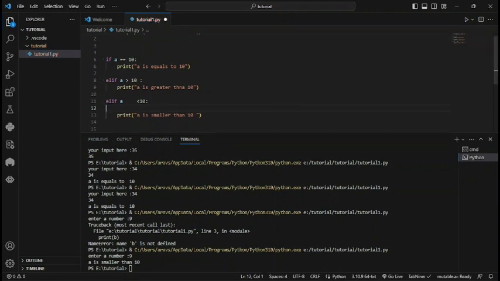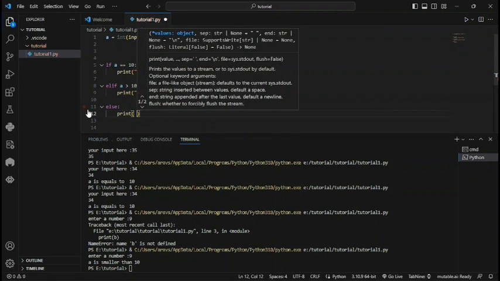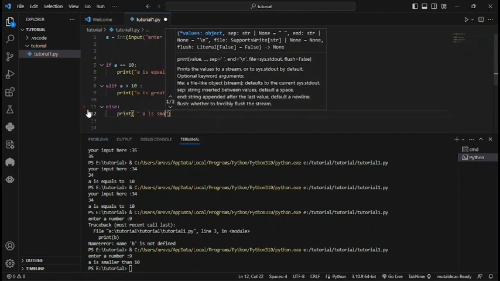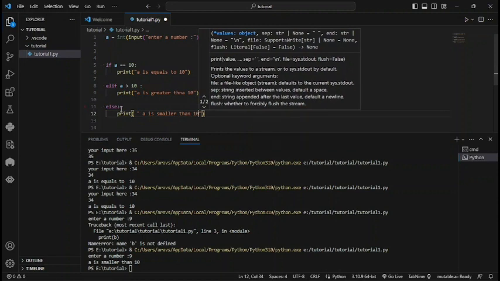And now the last condition, which is else. Now see what is left. We have checked if A is equals to 10 or not, if A is greater than 10. Now instead of writing if A is smaller than 10, we can just simply write else. Print A is smaller than 10.